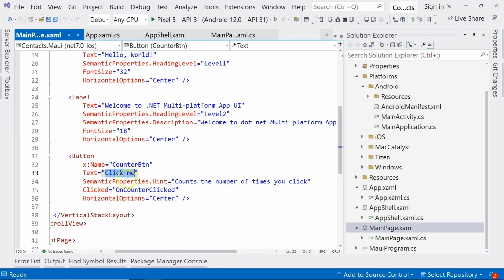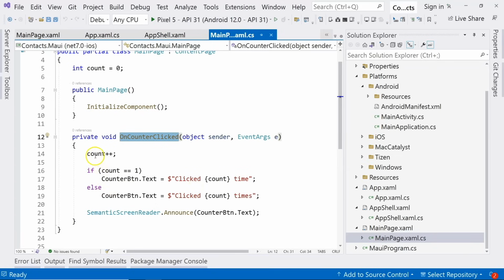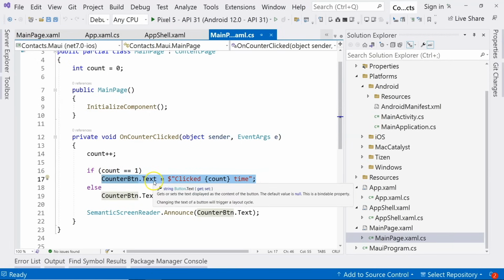Once the user clicks on the button, which triggers the event, the event is handled by this OnCounterClicked event handler. Then the state is changed and the state is manually assigned to the text property of the button. So that displays the state on the user interface and completes the cycle. And the user can choose to interact with the user interface again, which means that the user can click on the button again, and then this whole cycle goes on and on.